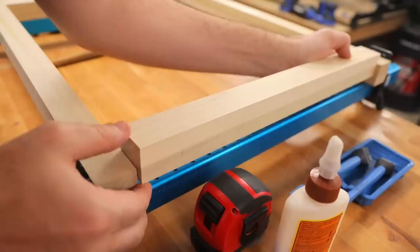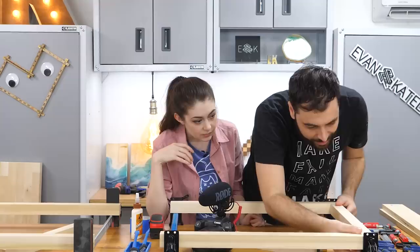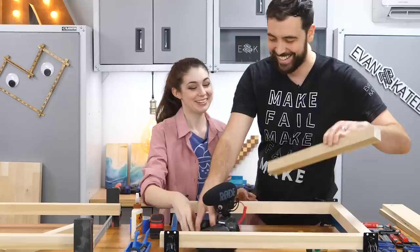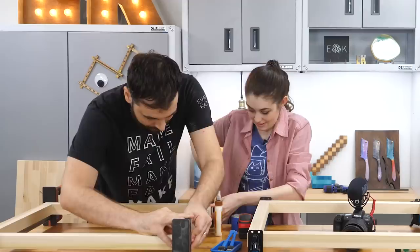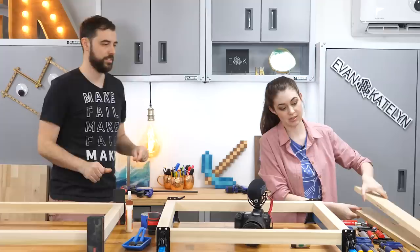Yeah, I think that's pretty good. Sweet. Yeah. I mean, on one side. We'll sand it the rest of the way. We'll sand it down. We're dying it ebony. Nothing's gonna show up. No one's gonna be able to see our mistakes. Giving it the clamp. One more. Down. Yeah, there's a little bit of twist, but we're persuading it. Okay, right. One more glue up, and that is our stretcher. We wanna make it the same thickness as these, so we're gonna glue this up into one thick piece.